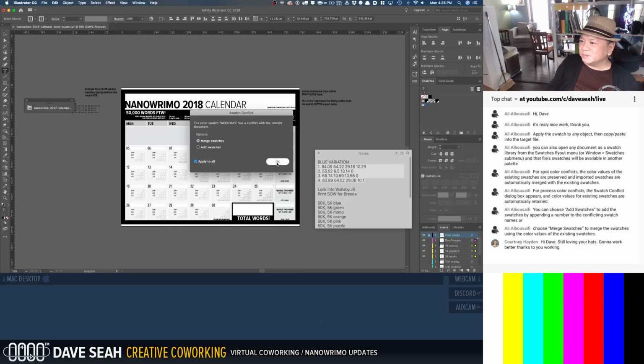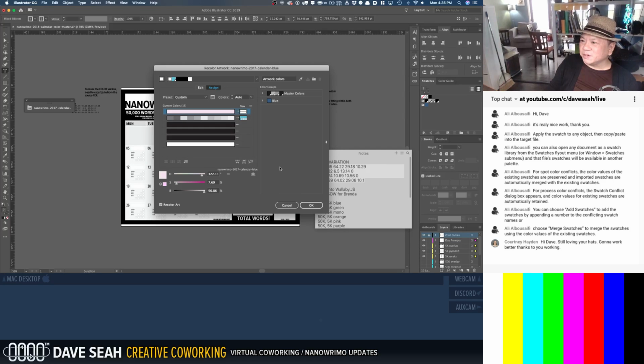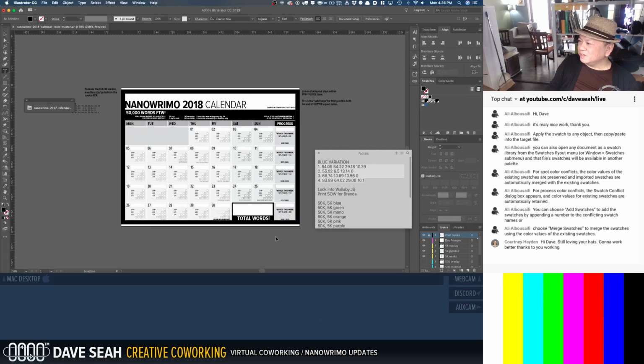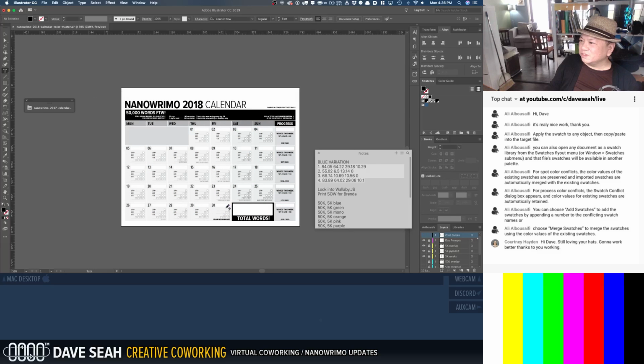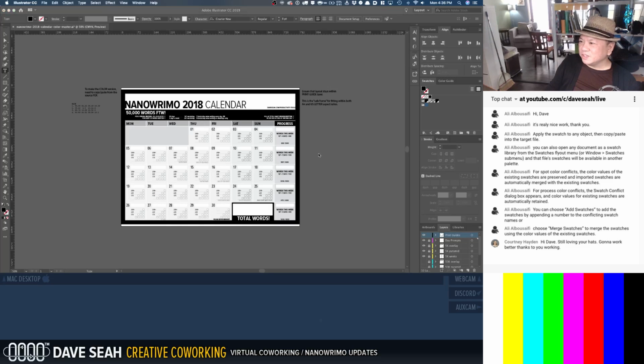Ugh. Clearly I don't understand the way color works in Illustrator. And it did nothing. Alright, can I undo all this stuff? Alright, so this is not going to work. And it's going to do this the hard, manual, stupid way. Alright, so that means I need to save out variations of each of these things.